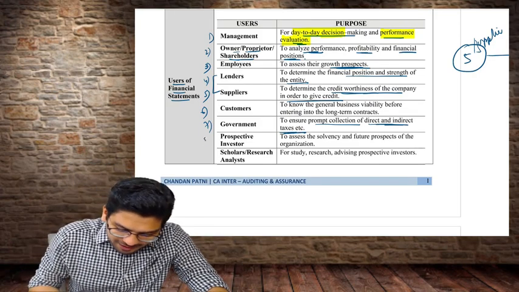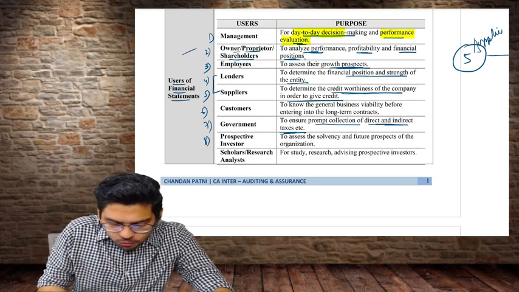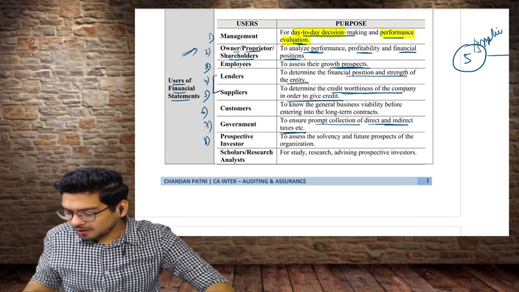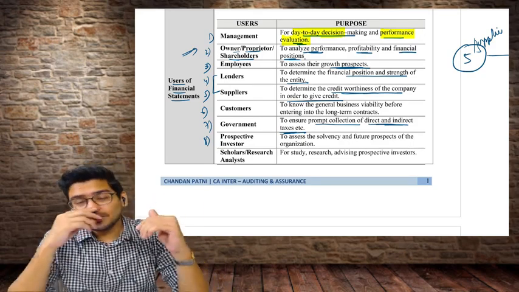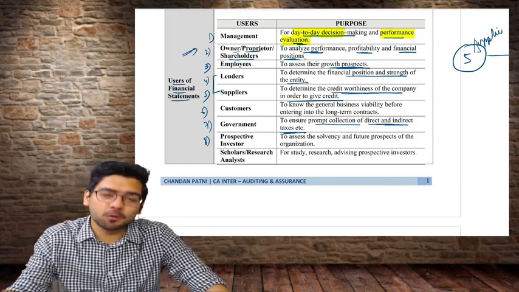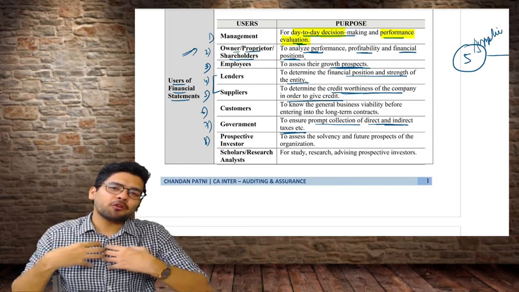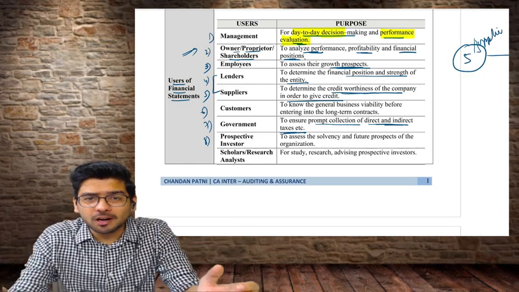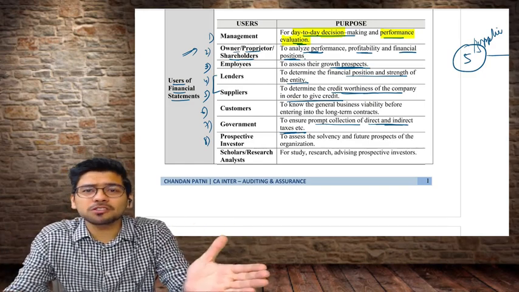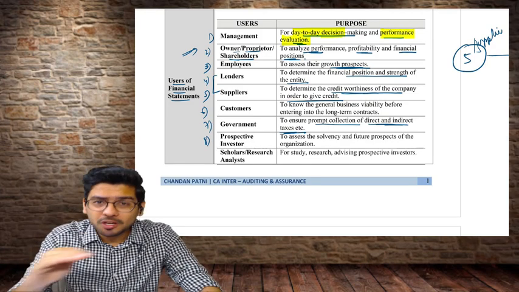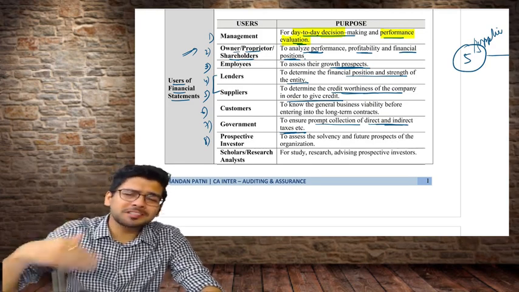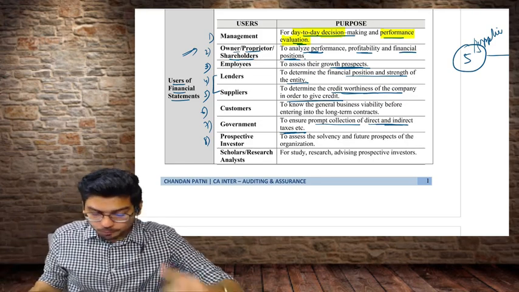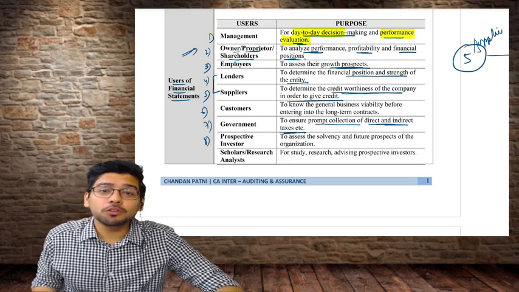Now 8th point is prospective investor. Now we had shareholder, he has already invested in the company. Now we have another point, prospective investor. A prospective investor is one who has not yet invested in the company, but wants to make an investment. So before I put my hard earned money into buying the shares of a particular company, I would always want to go to the fundamentals of the company, whether the company is strong or not, how the company is performing currently. Obviously I'll get to know all these details through the financial statement. So prospective investors are also one of the users of financial statement.